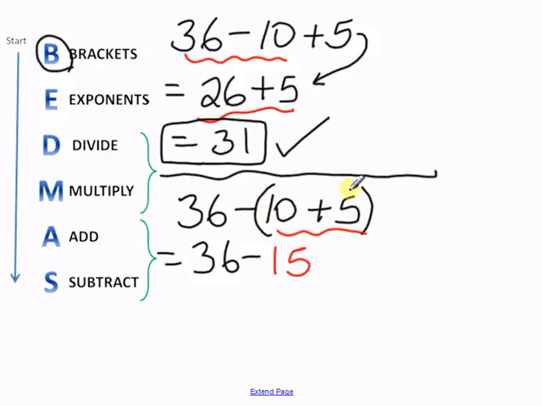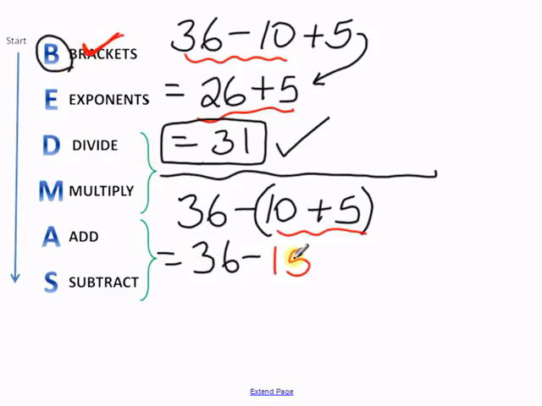I don't have to keep the brackets there since I've answered all the math inside the brackets down to one number. 10 plus 5 is 15. So since I've finished the math inside the brackets, they can go away. If there was more work to do inside here, I'd have to keep them until I was done all the work inside the brackets. So now, done. Got it. Looked after.